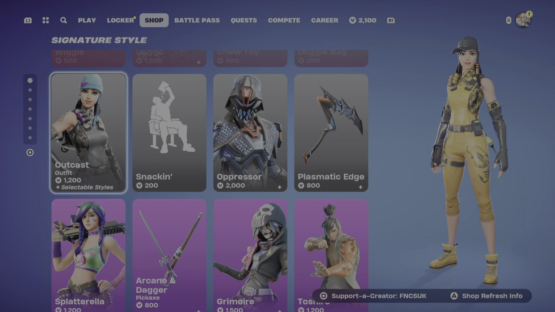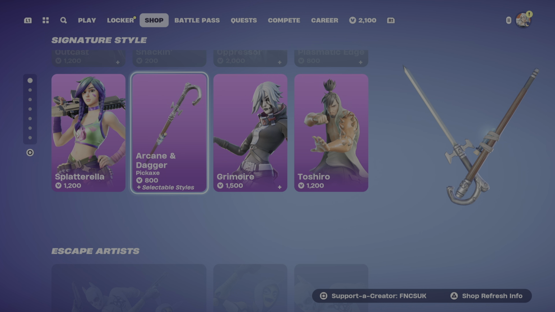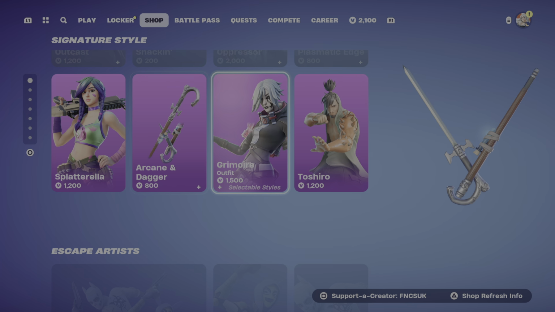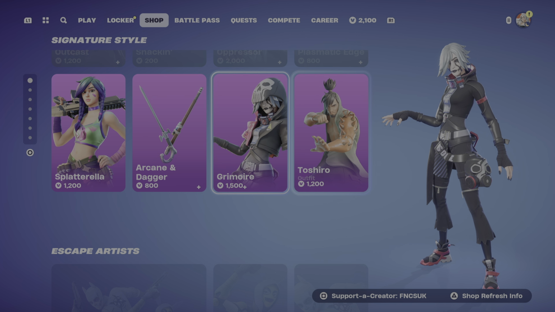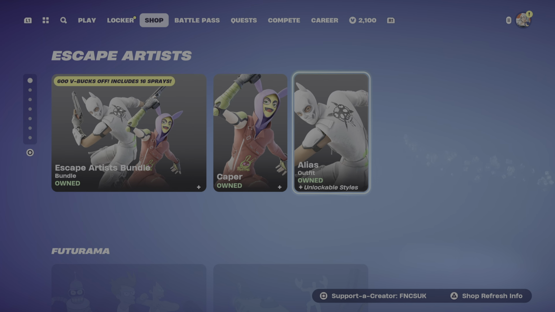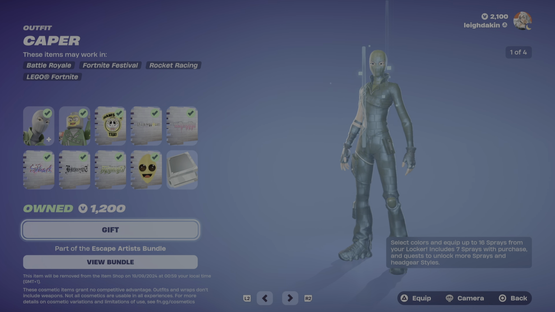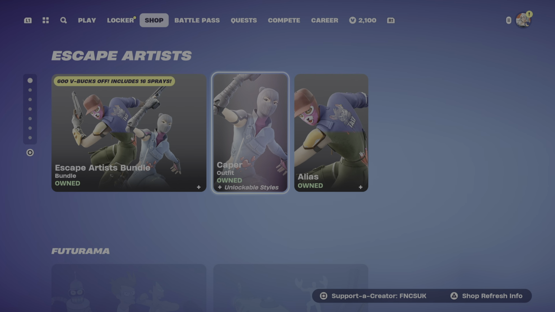You've got the Outcast outfit, you've got Spatula, you've got the Dagger pickaxe, it's kind of cool, that one. Glamour as well, and this one for 1200. The Escape Artist made a return as well. These guys were 1200 each, quite a lot worth of them as well.